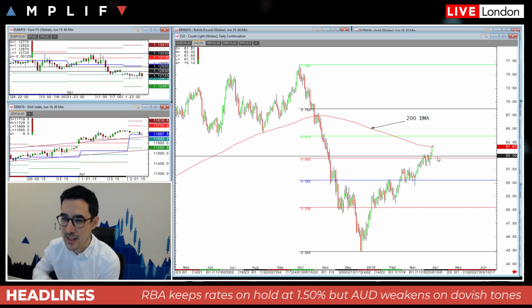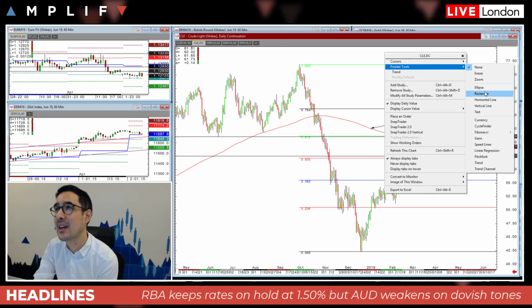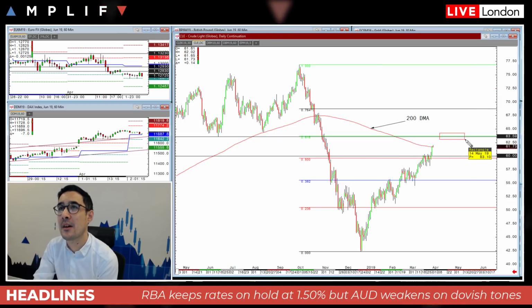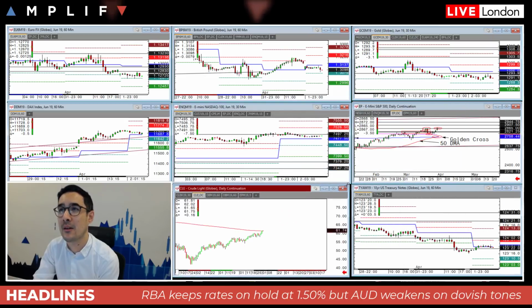So yeah, really interesting at the moment, and I do feel still that there's room for further movement to the upside. The area I'm viewing here as a near-term target is the next fib retracement level, which you can see here from that Q4 big sell-off that we had, and that would take us back up to 63.59, which, as you can see, is the support low from the midsummer 18th of June low that we had, looking back on the price on the charts. So yeah, interesting to see these developments, and I would continue to think that this directional play would continue, at least for the moment.